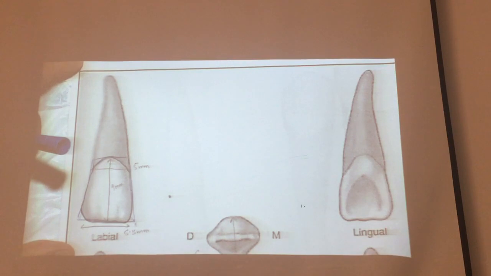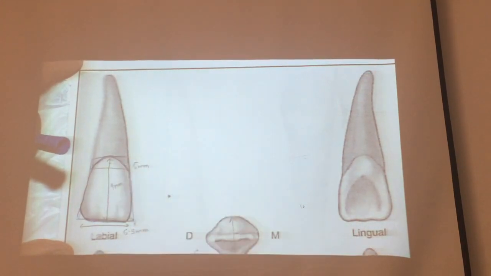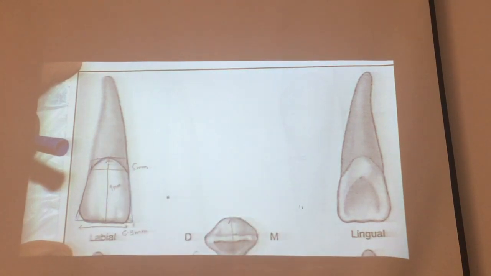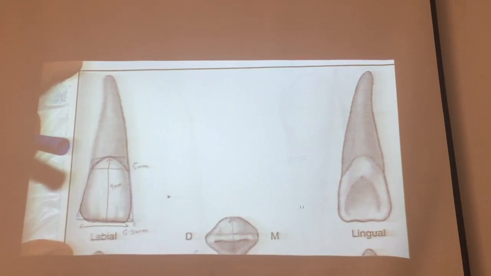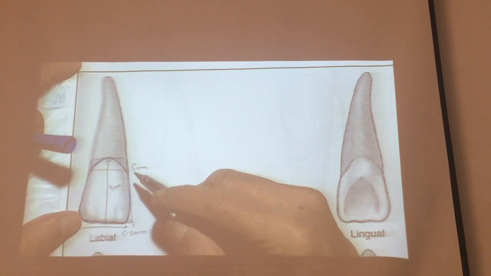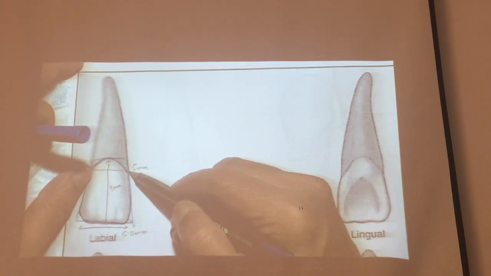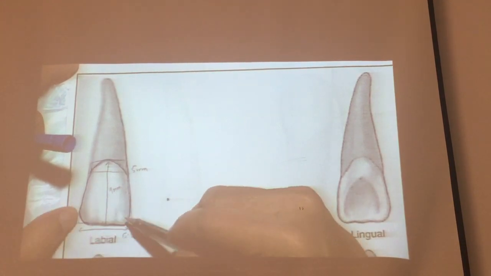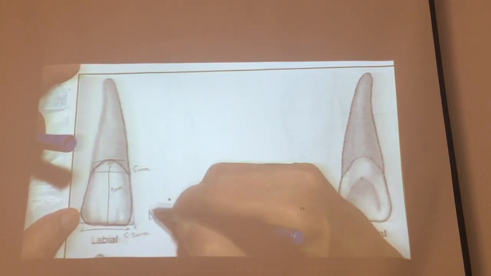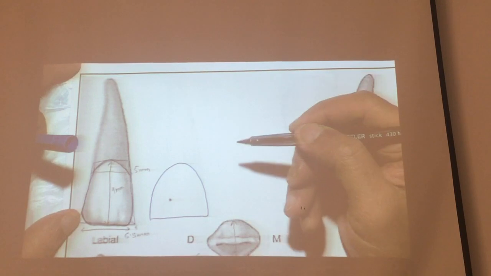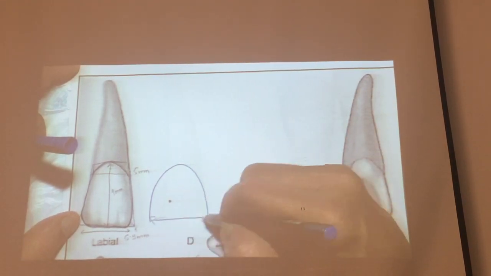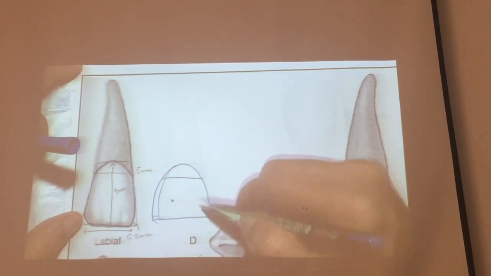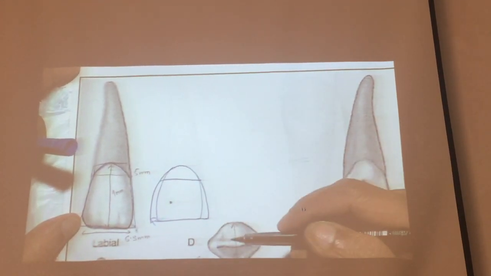As I told you, the most important thing is not these dimensions. Of course, you should have some kind of knowledge about these dimensions, but more important is the proportion. Proportion in the sense, if you see, this is 5 millimeters. This is 6.5, only 1.5 millimeters difference. It is not very broad like this in case of maxillary central incisor. It is more broad here than here, but that is not the case of maxillary lateral incisor. See, it's like this. Understood?